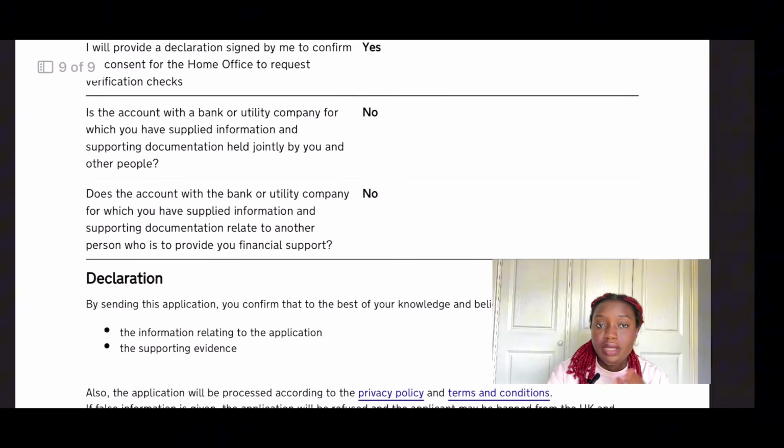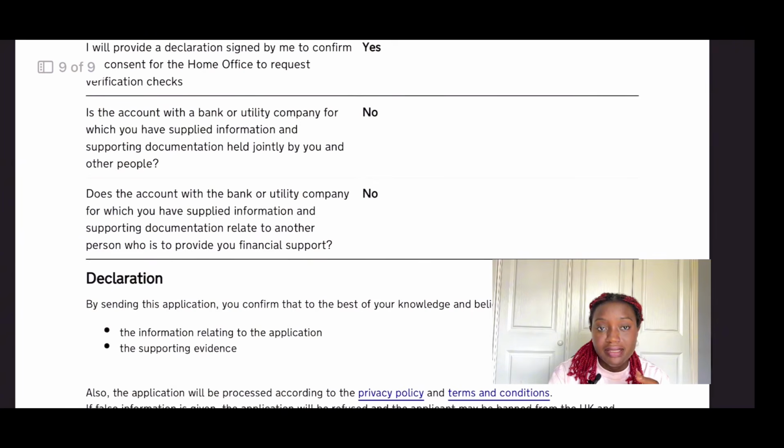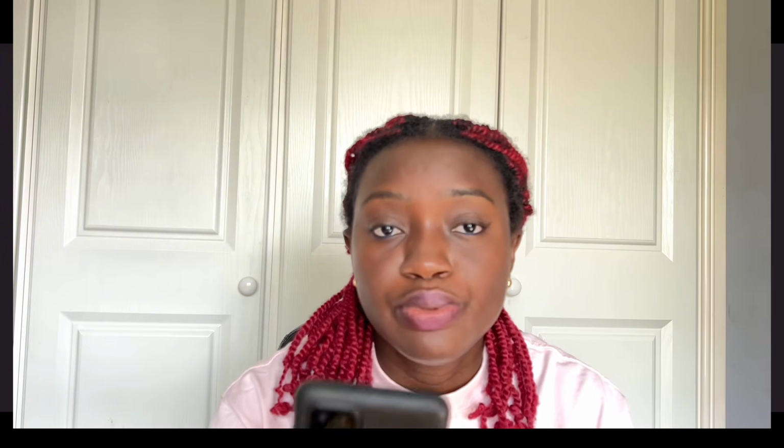I used priority and mine came out in 3 days. So it's up to you which service you want to use. Once you make your payment, the system will direct you to book your confirmation. It will redirect you to a page where you will book an appointment for your biometrics.